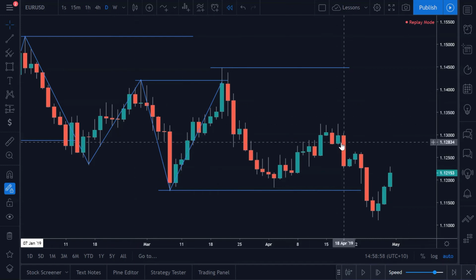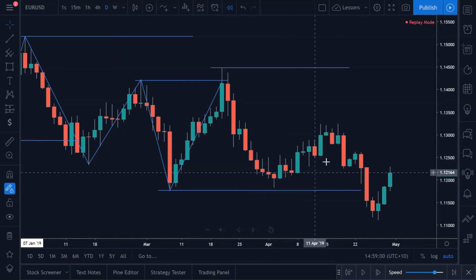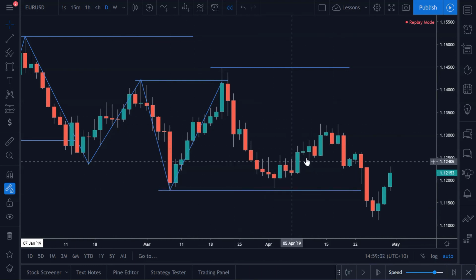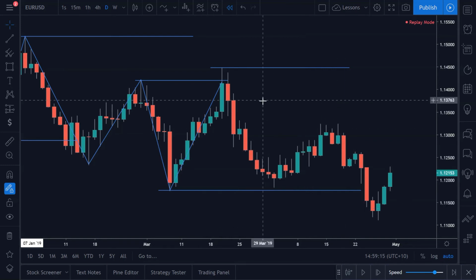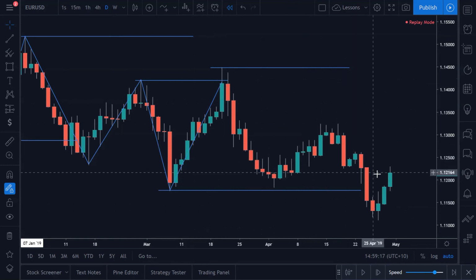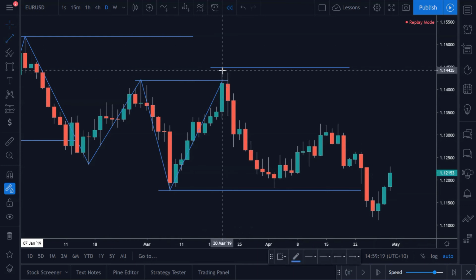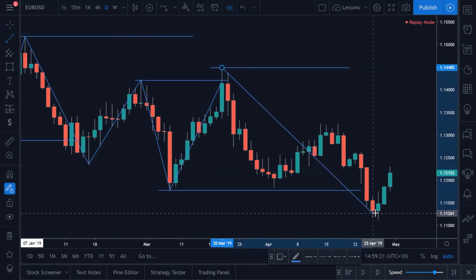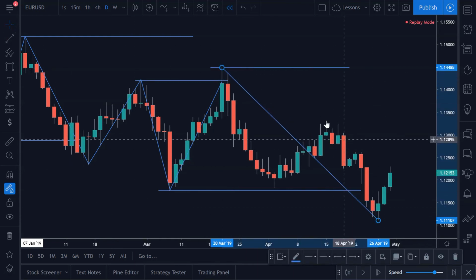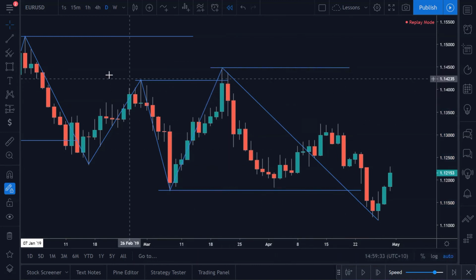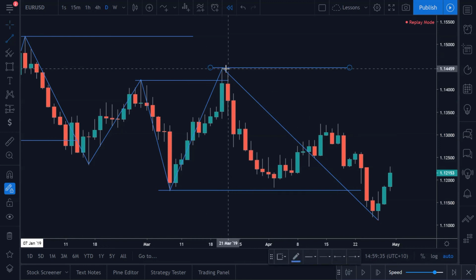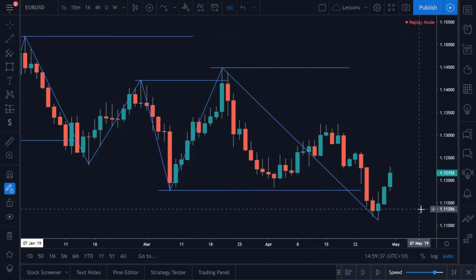of these concepts. But if you go out and try this yourself, test this yourself over many years of historical price action data or many months of forward testing, you'll find that it is very effective at determining the direction of price action. So we've now made a lower low from this high, and the bearish trend is back in force. So until we break and close above this high, we have a bearish trend.